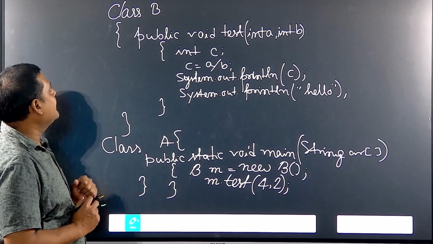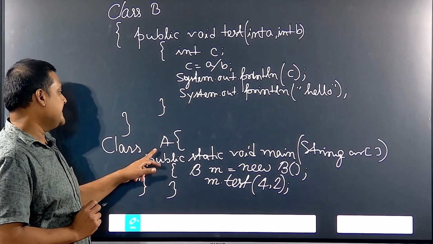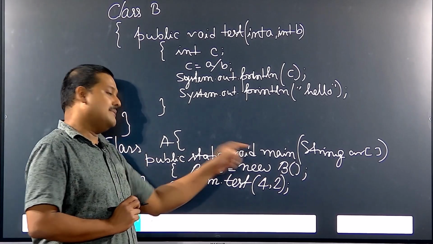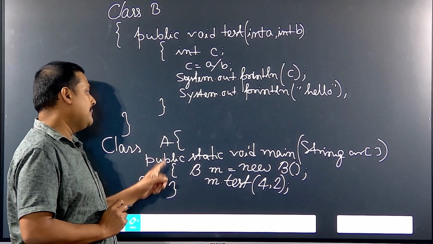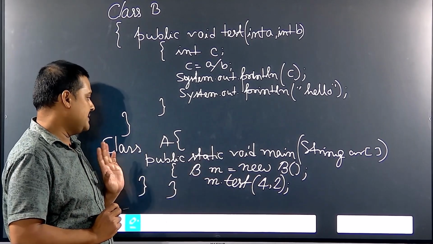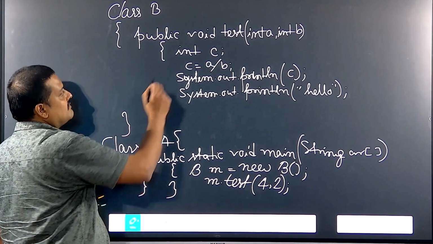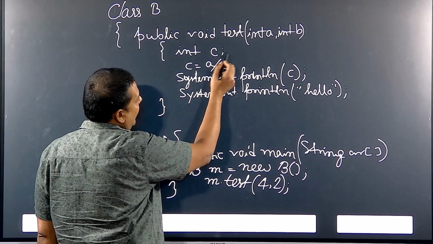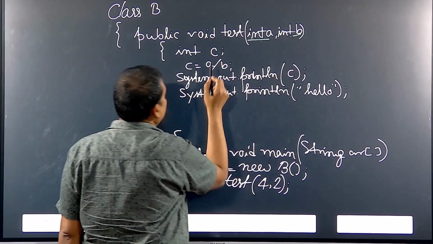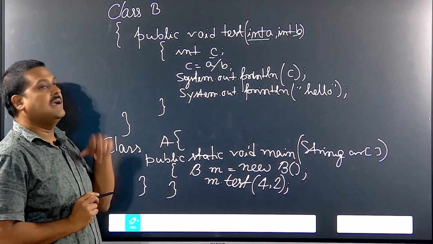So what I have written, there are two different classes, class A and B. Inside class A there is a static method, and the method name is main method, public static void main. Whatever signature is there, it is defined, and here B is another class. In this class what we are trying to do, we are having two inputs, one is A, another one is B, and C is a variable, and within C I am performing A divided by B.